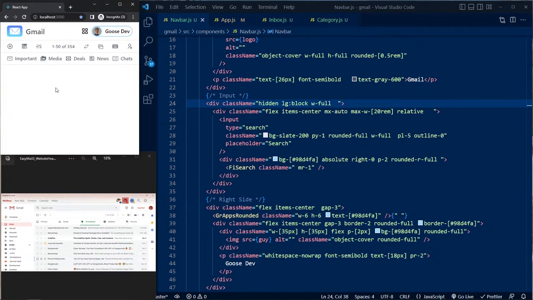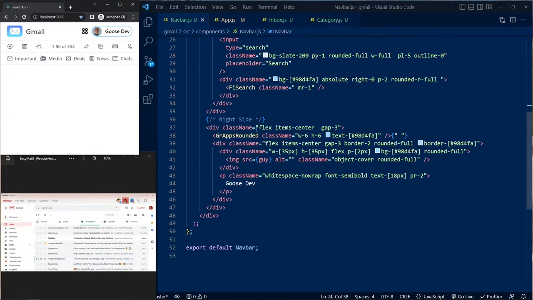So yeah, let's continue. I think I'll delete some of these. Input, or is it input, right side?